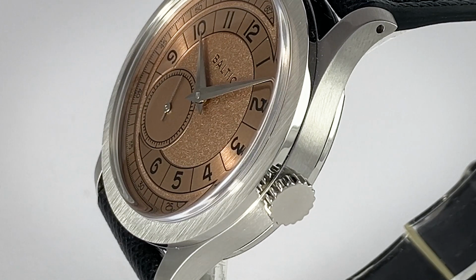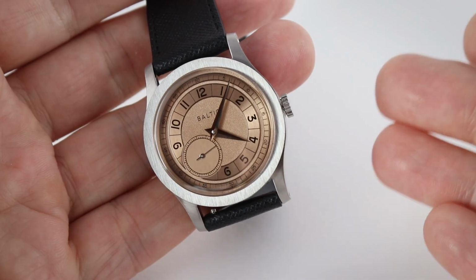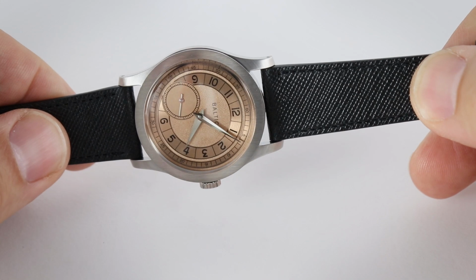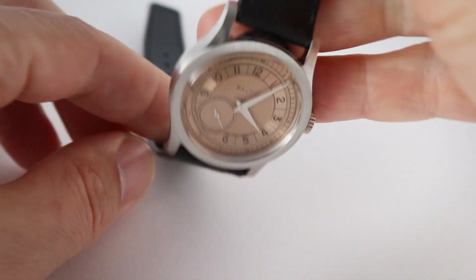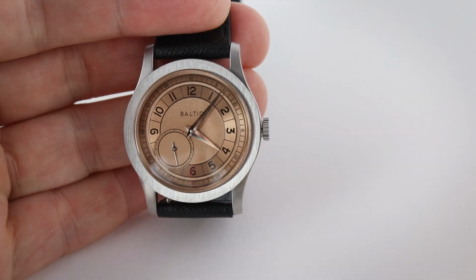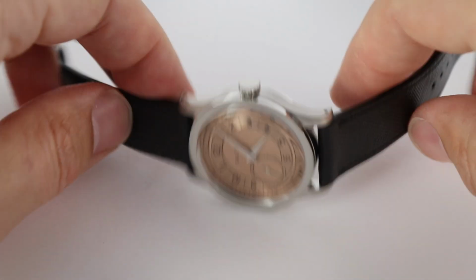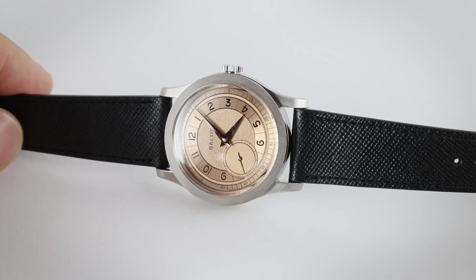It looks a bit like a part ready for the next step in manufacturing, if you know what I mean. So a part not really ready, waiting for the finishing. And so this is a bit of a problem I see here. I think you can get used to it, but right now I feel that there's a bit of a break between these super duper high-end pieces and this rather rustic brushing. But that's my only bit of criticism, and I find it amazing that they can put out something like that, the entire ensemble, for a price well under 600 euros or 600 US dollars. This is really amazing. This is just great.